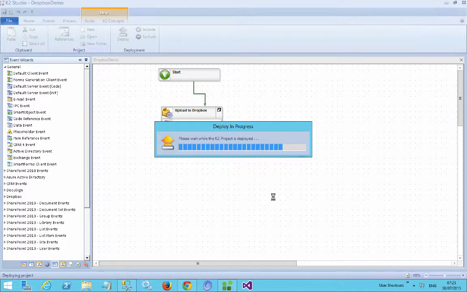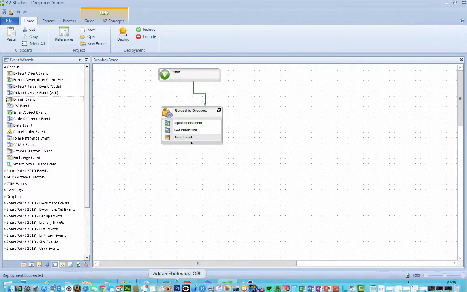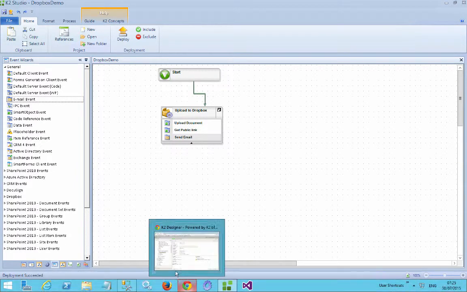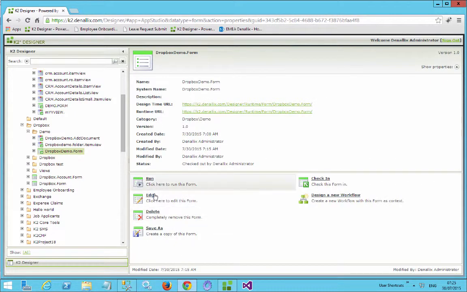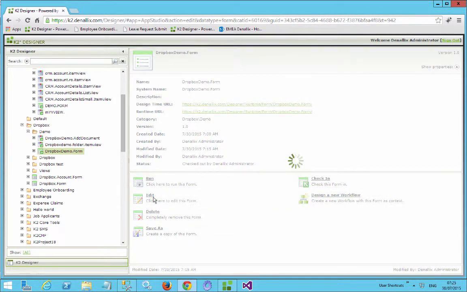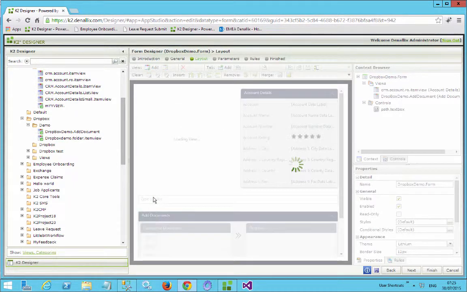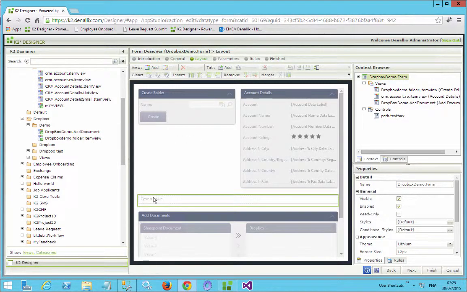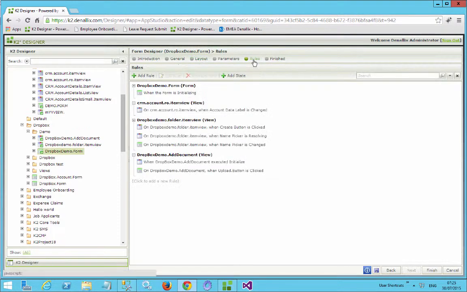So all I was doing now is just checking to make sure we haven't done anything silly, and then we'll upload it up to the K2 server for us to use. Okay, that's done. We can then go back to our designer, and we can edit this. And we can go rules.